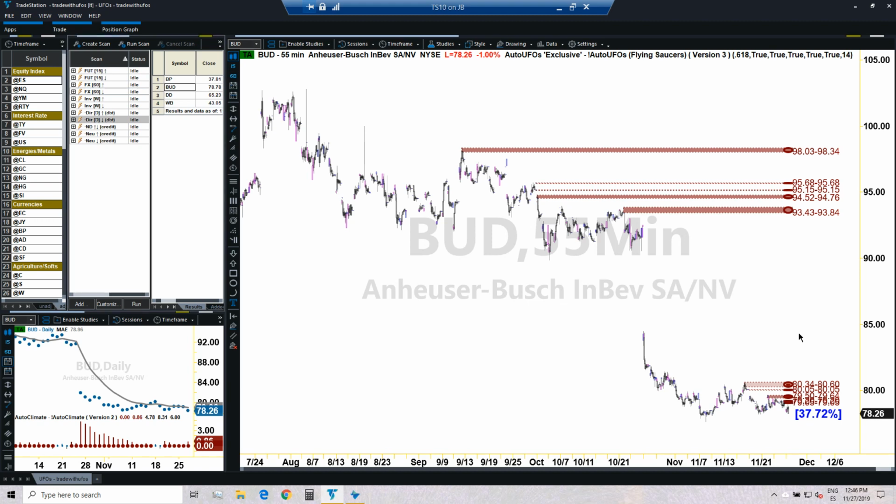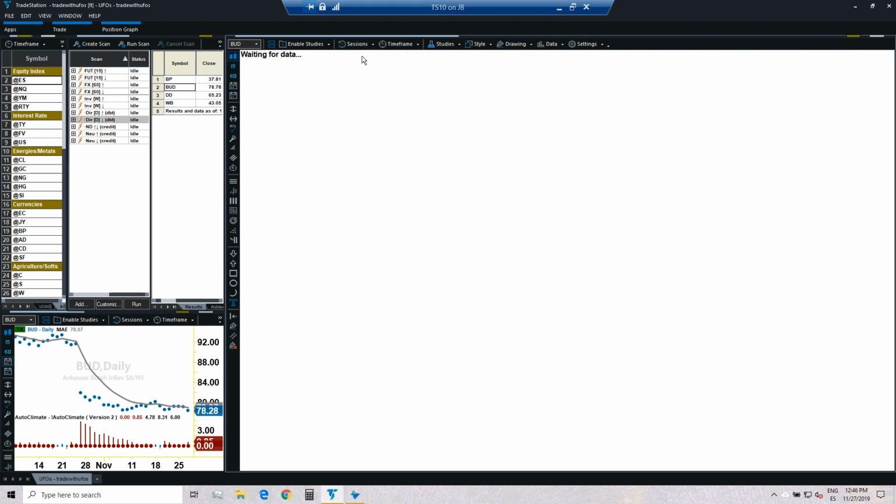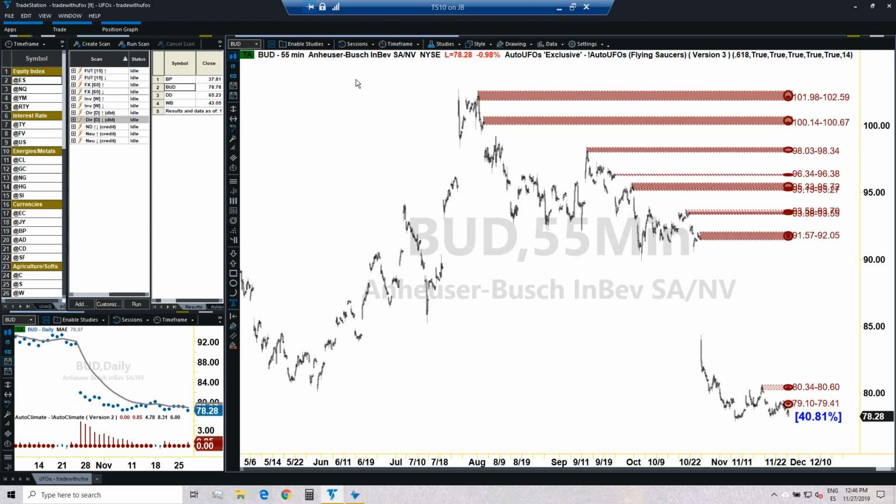With pre-post market, the stats returns are 37%. That is very low, signifying the fact that the large market players tend to cancel their orders on that stock if they don't get filled quickly. So we're going to move then to regular session data, and still, even with regular session data, we see statistics of less than 50%, which tells you clearly that when those larger market players place their orders in, they just cancel them if they don't get filled on the whole amount they wanted.